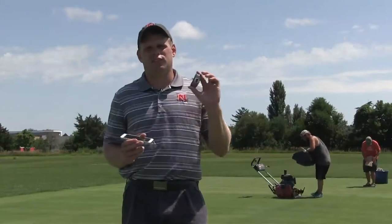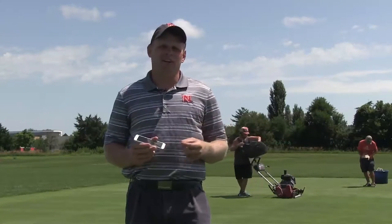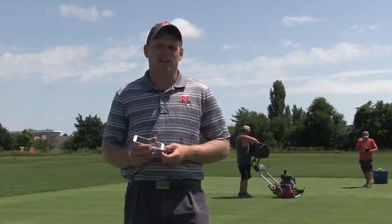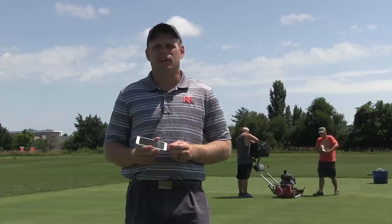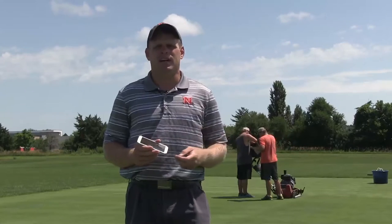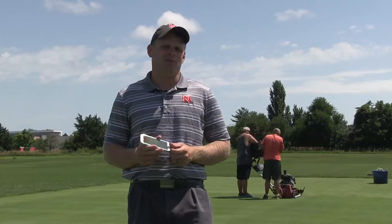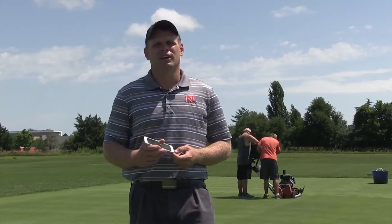In conclusion, I really think that the FLIR ONE is a must-have tool for golf course management. It's not really expensive — it's about $250. I know it's hard to get the Android right now, but the iPhone version is more readily available. You can buy these from Amazon.com or from TurfU. I think they're a very effective tool. If you're a hunter, it's also got a good secondary benefit — you can help find animals with this technology. There are a lot of reasons to use it. I'd really recommend you give it a shot — it doesn't cost too much, and it's worth that little bit of risk. I think you're really going to like it.